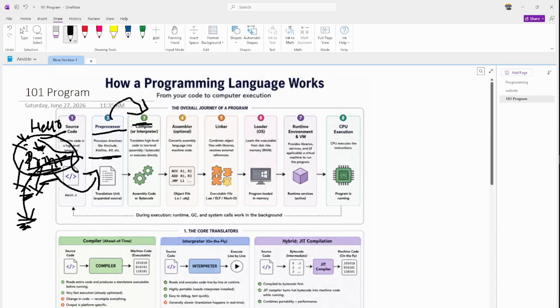So there is an interpreter or compiler here. Once it understands it, it will turn it into assembly language code which will be running. So your code will convert into assembly language where it will be executed in the memory.